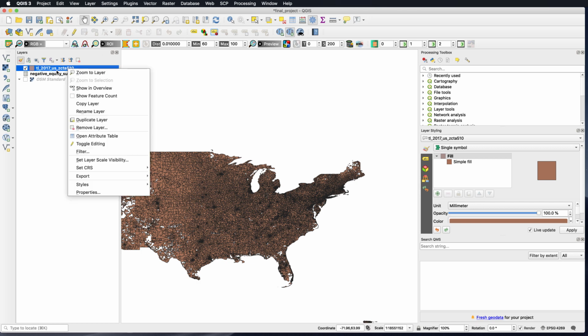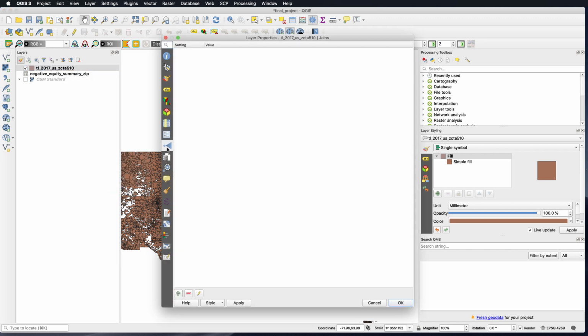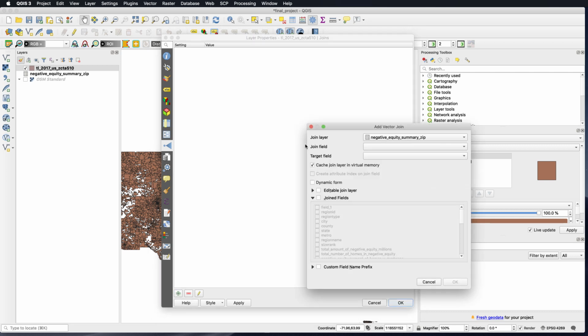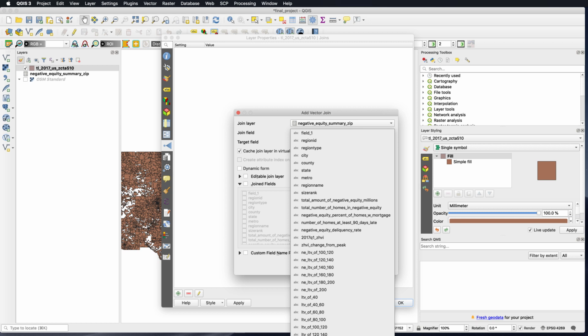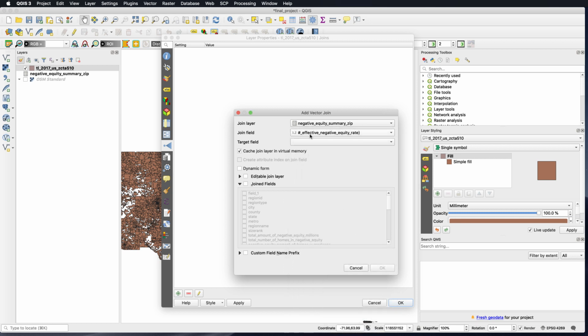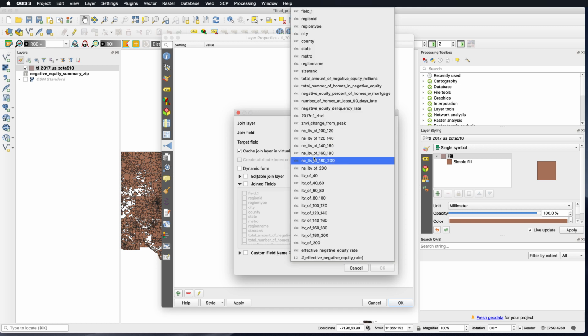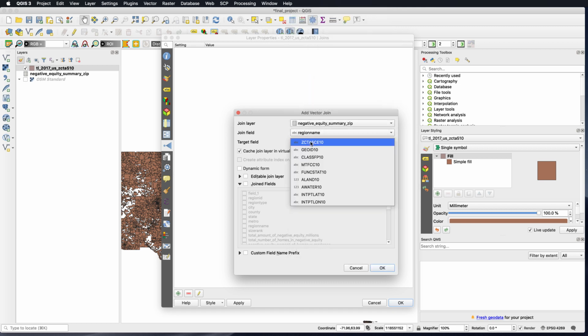So I'm going to go to Properties and Join, and add a new layer to join. I'm going to join it to negative equity summary zip. Got the negative effective rate, and the join field is region name and ZCTA5CE.